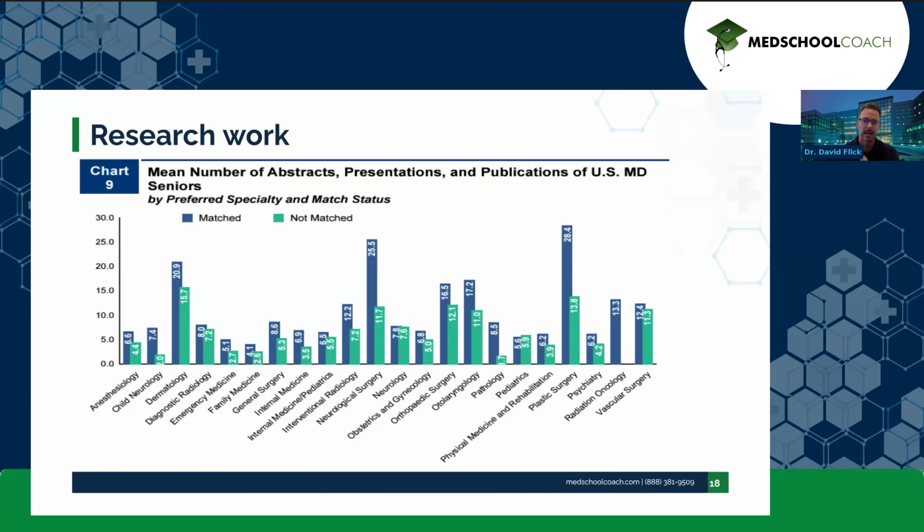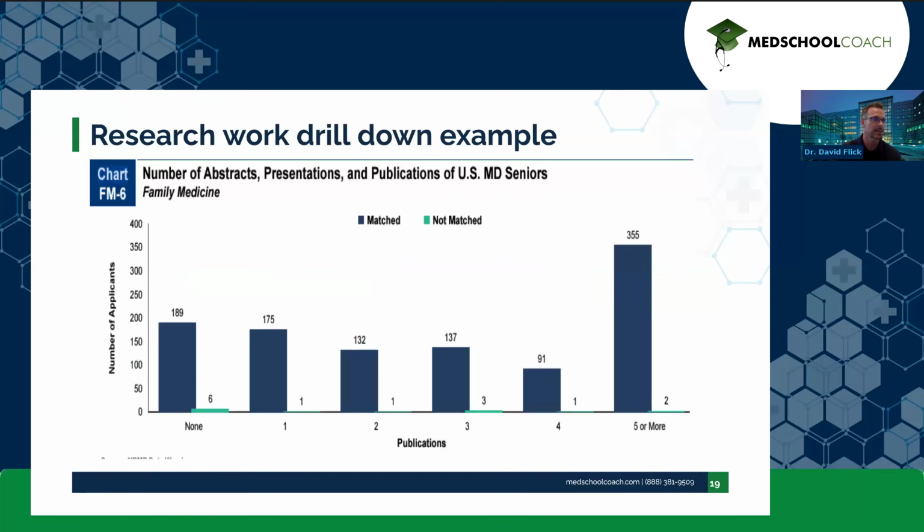Okay, so I ended that last slide by telling you basically, there are other factors here, right? Those people with low board scores are still getting into competitive specialties, not at a very high rate, but they're getting in. So what are they doing? And the answer is the stuff that is not your board scores, okay? So take a look here. We've got just a broad overview of what publications do for you in different specialties, okay? Derm, pretty high outlier there. You need a lot of research there. Family medicine, you don't. In fact, with a lot of these, there's not a ton of research involved. But again, you need to drill down into the specifics here. So let's take a look at some of that drill down data.